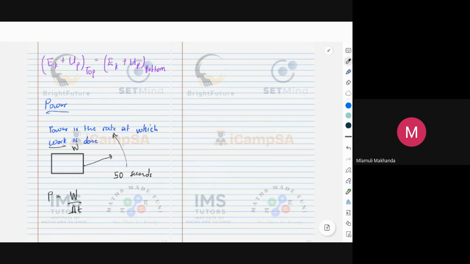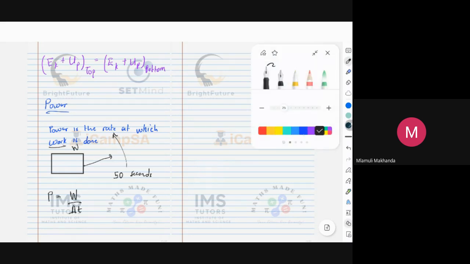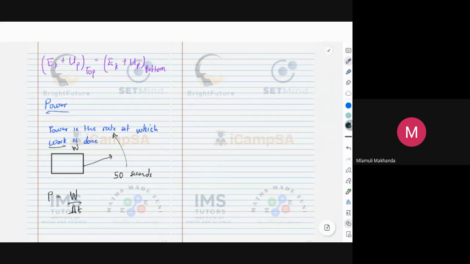So I'm gonna start with a simple example for those that joined late. Let's start with a simple example so that you can see what we're talking about. At the moment, we have this box here. Our box is 10 kg. Then we've got the applied force here, which is going to be 600 newtons. This is on the rough surface. How would you calculate your power?